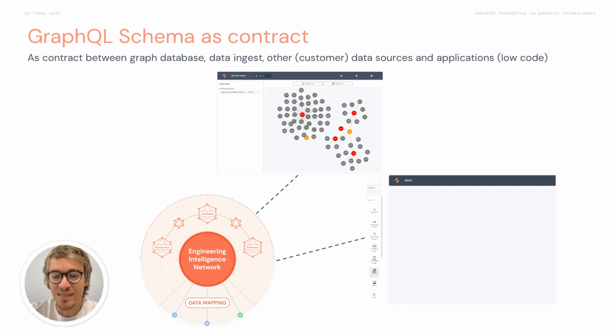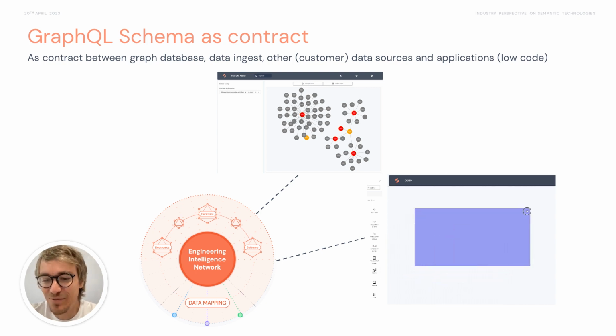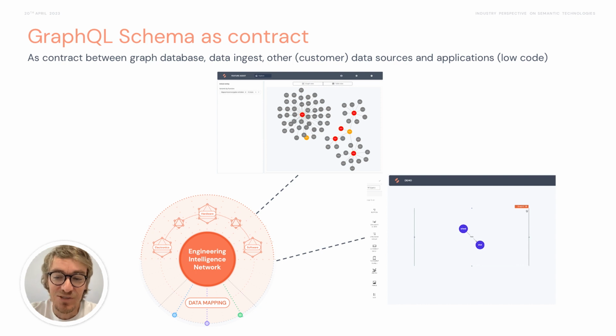So here we see a short demo of how it is. That's, for example, one of our graph widgets, which you just drag and drop there, and then you get a visualization as you see in the top applications, and that makes us fast. And the API management southbound of it makes us scalable quite easily.